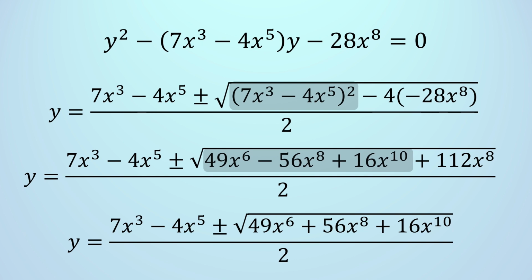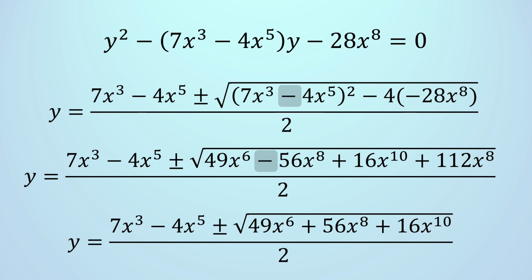But of course, it's worth noting that something has changed from that expression, because now we've got a plus in front of the 56x to the power of 8, whereas before we had a negative sign. But that negative sign occurred because, of course, we had a negative sign inside the original brackets, so that meant when we did the positive 7x cubed times by the negative 4x to the power of 5, that's what ended up with a negative expression from multiplying those two bits of algebra together.